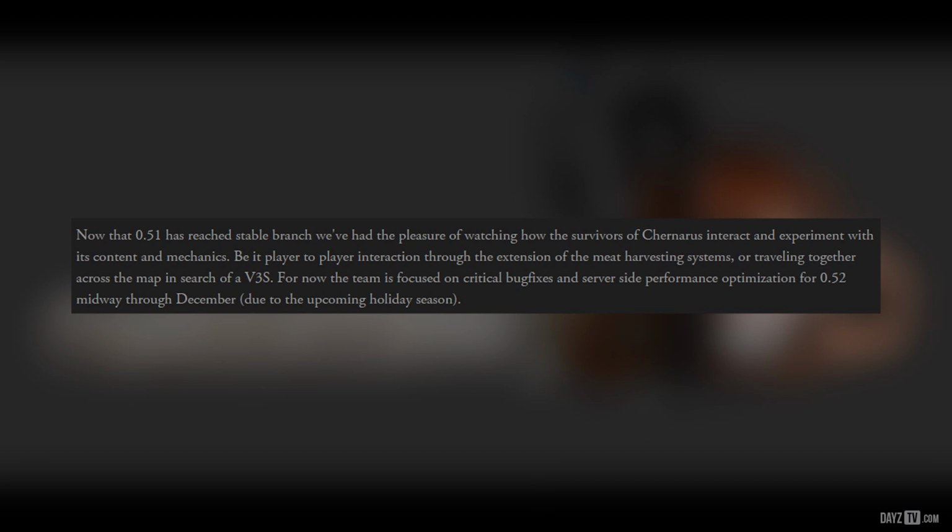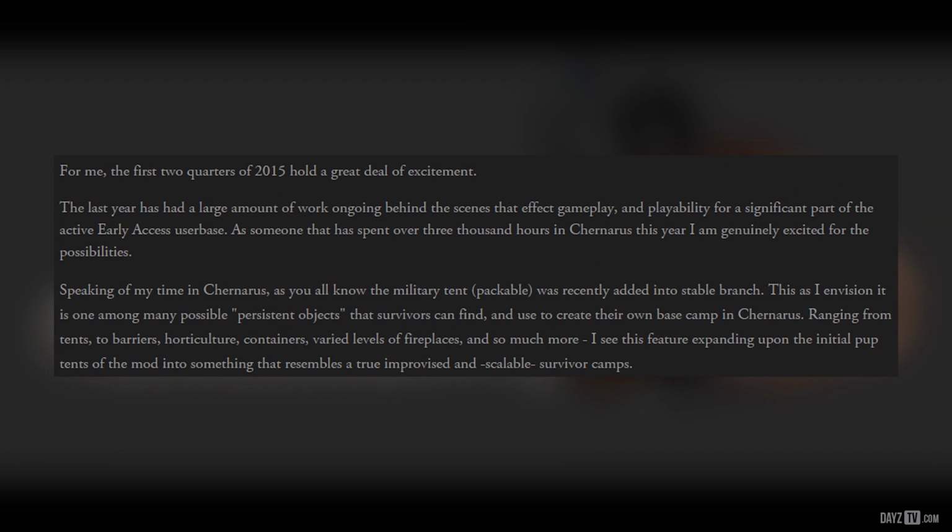For now, the team is focused on critical bug fixes and server-side performance optimization for 0.52 midway through December, and then he goes on to say, for him, the first 2 quarters of 2015 hold a great deal of excitement. The last year has had a large amount of work ongoing behind the scenes that affects gameplay and playability for a significant part of the active early access user base. As someone that has spent over 3,000 hours in Chernarus this year, Hicks is genuinely excited for the possibilities.